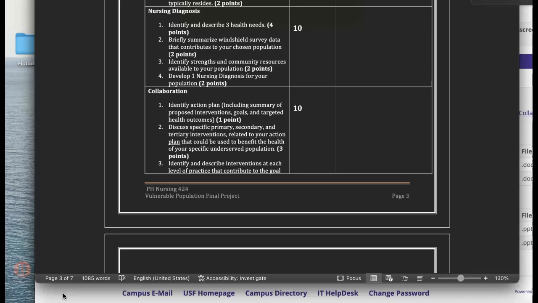Then she collected data from the other schools, to where she could prove that this individual school had a higher obesity rate. And then she brought that to the policy development level. I'm just going through your three core functions of public health: the assessment, policy development, and assurance. That also is required within your paper. So she assessed the community, and then she went to the policy development level.